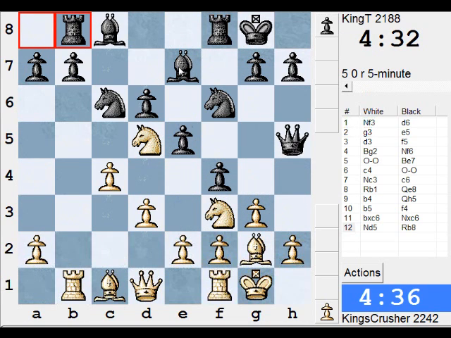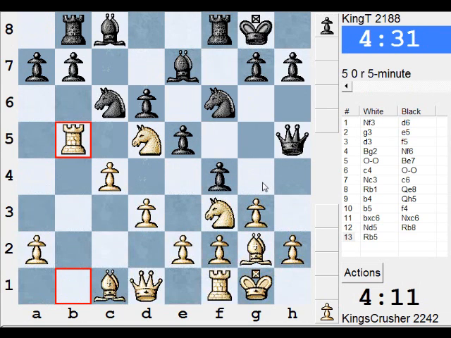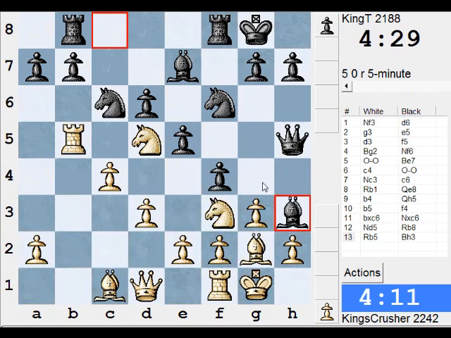So knight e7 or knight f6. d4. How about rook b5? Rook b5 is interesting for this queen, and then maybe d4. I'll try that. Okay.